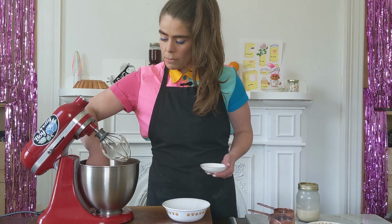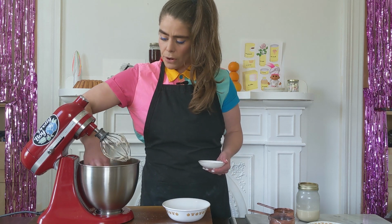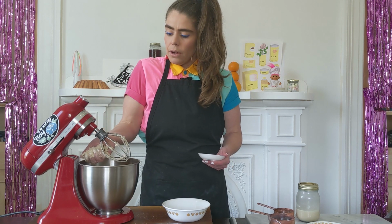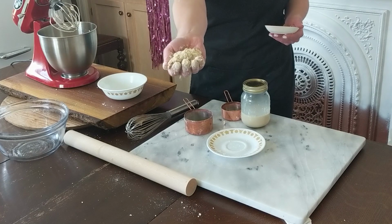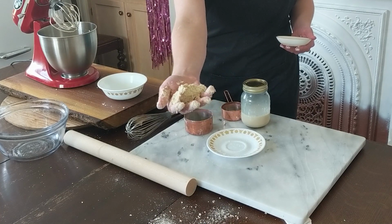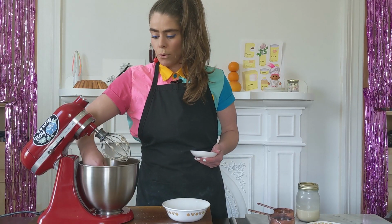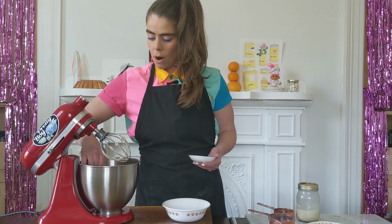Okay, so what I'm doing now to test whether this is ready to be rolled out is I'm grabbing a little poffle, and you'll see it's like lots of crumbs, and then I'm just giving it a squeeze to see how much it sticks together. It's still a bit too dry, so it needs a bit more moisture to come together. So I'm gonna grab a couple tablespoons of hot water.